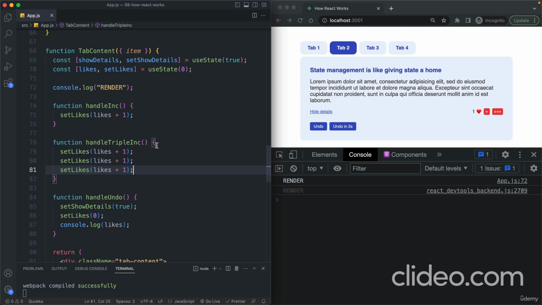So right here at the beginning of this function, likes was 0, right? And so then here, setLikes would be 0 plus 1 equals 1, right? So this one is pretty clear. But then what in the next line? So what is the value of likes here in this line? Well, it is actually still 0.